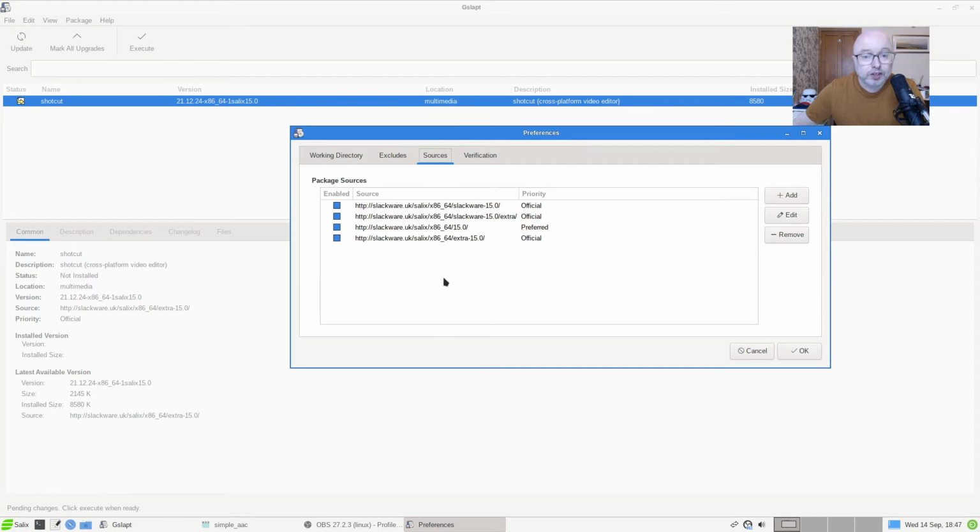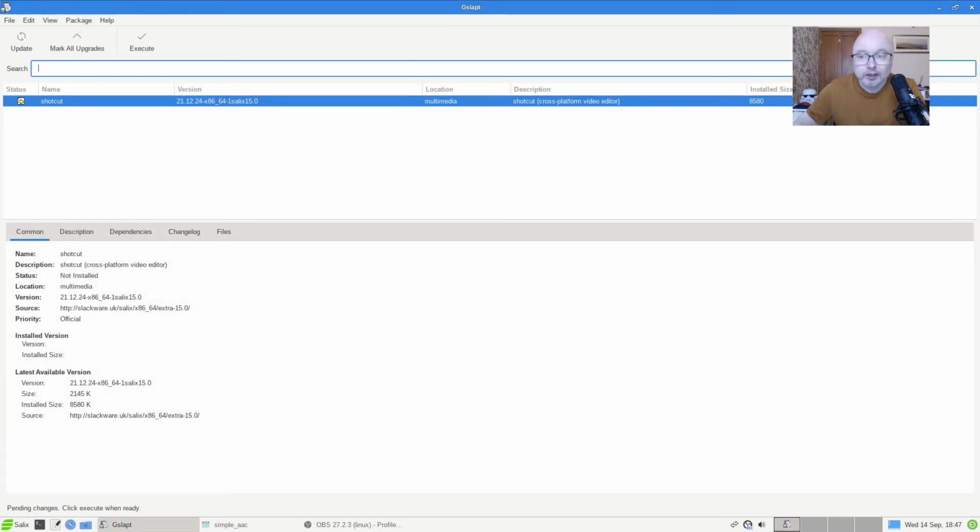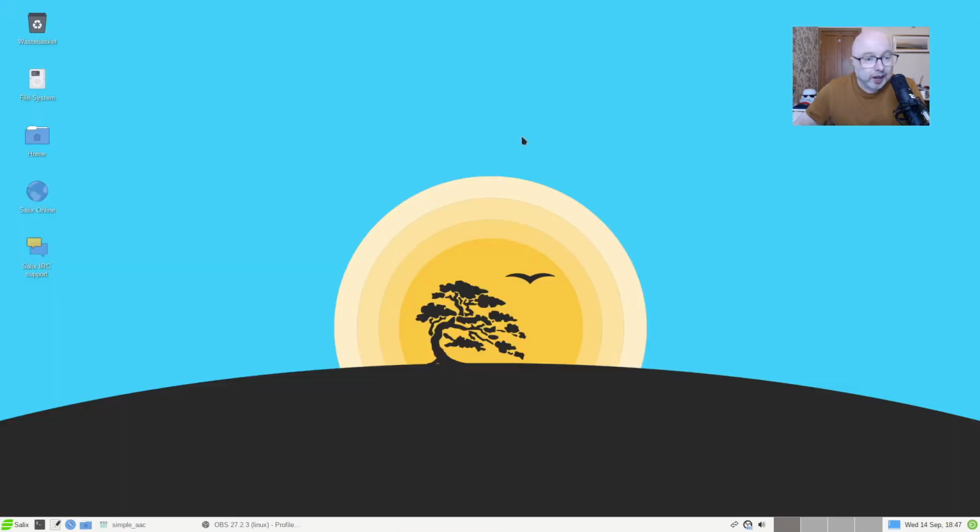I think because Slackware has been around for such a long time and has such a wide user base, the fact that there are so many countries to choose from for your repositories is a real bonus in terms of getting your applications installed quickly. Really good. So that's the application manager.